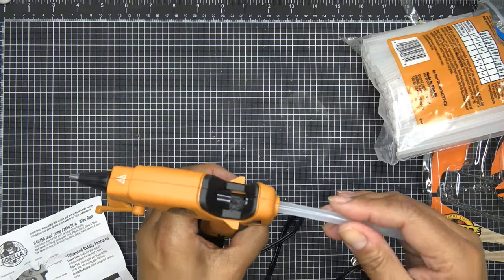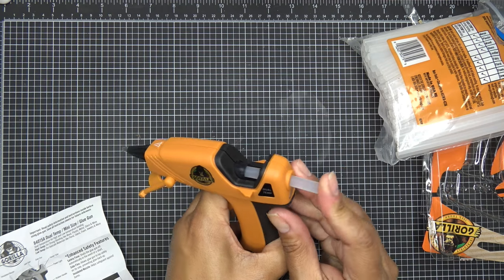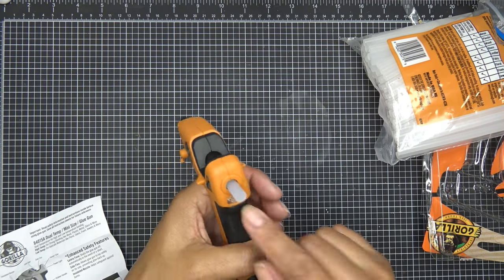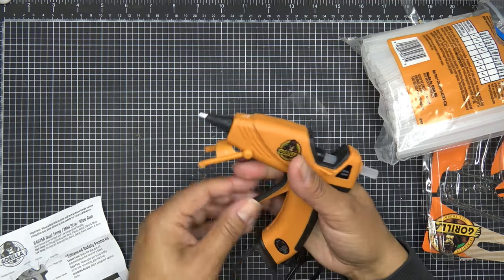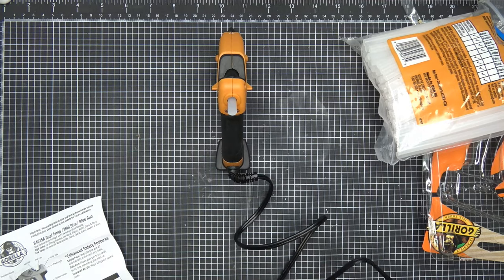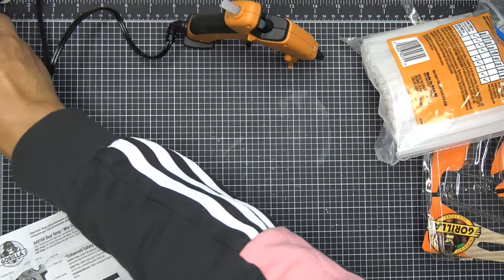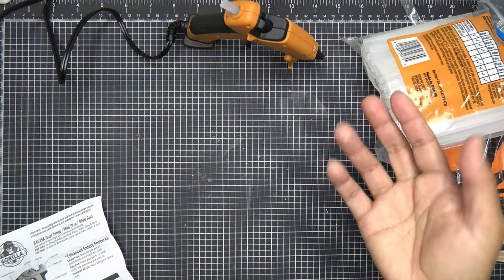It feels nicer, I don't know. I'm trying to shove that in there as far in as it'll go. And, you know, obviously you're going to squeeze that. I'm going to plug it in and, well, I mean, let's do our die cutting first because I don't know how long it's going to take to heat up. And if it heats up pretty quickly, then, you know, it's going to be waiting around.